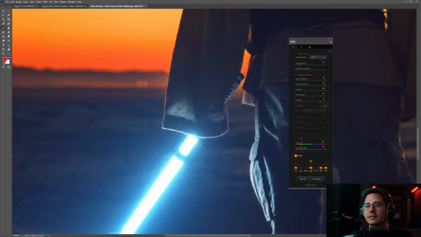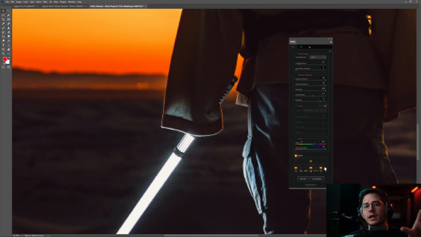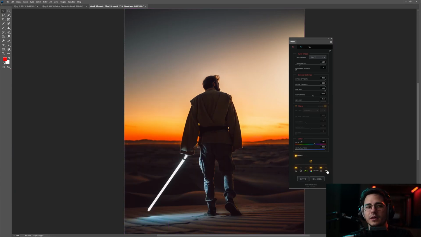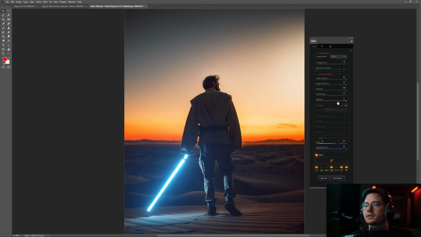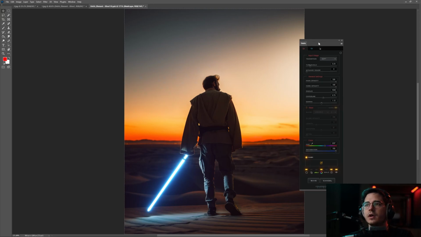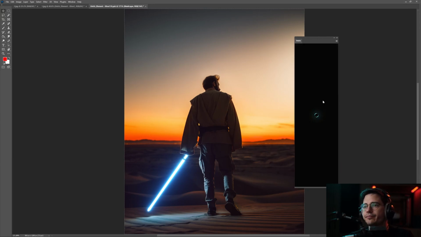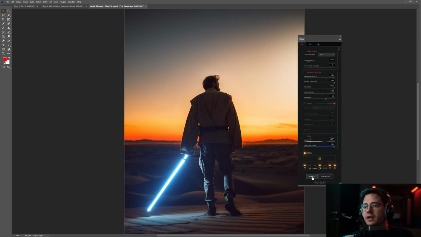Something that I really like about Oniric is how the core is bleeding, you know. I love it because it integrates really well with the scene, right? So yeah, this is so cool. And I can play around with the gamma and make some ambient glows like that. If you reduce it to 1, you can see that you don't have that ambient glow. So you can go all the way. It's up to you how you want to use the gamma, but I just like to exaggerate things, right? So yeah, I think that's pretty cool. I'm gonna save it.